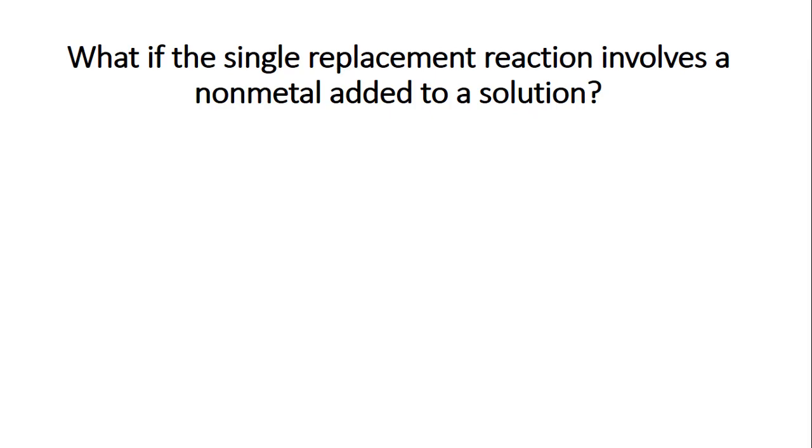So finally, I want to talk to you a little bit about single replacement reactions that don't always involve a metal being added to the solution. What if you were given a non-metal and asked what would happen in this particular single replacement reaction? Well, in all the other ones, we had a metal replacing a metal ion or a metal replacing a positive ion. If you are given a non-metal, they occur in a very similar way, but we know that the non-metal would replace another non-metal, and that is a non-metal that's already a part of the solution.